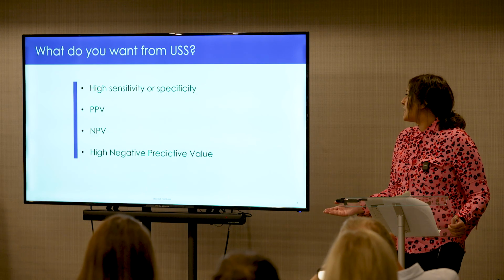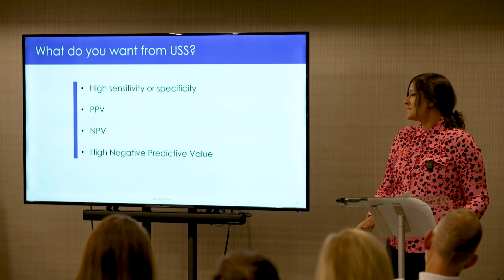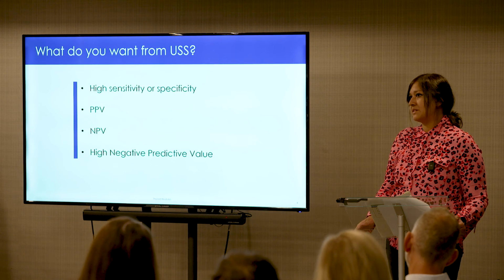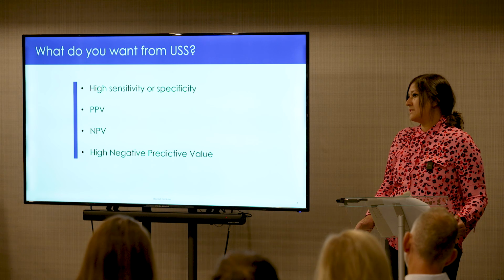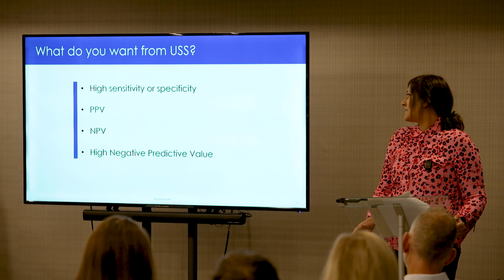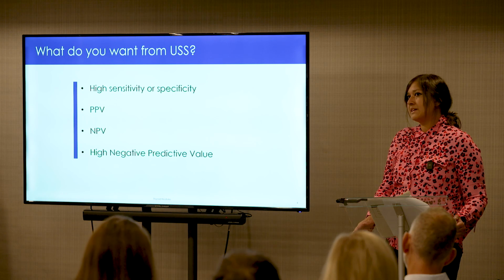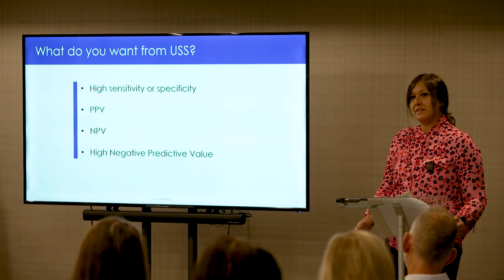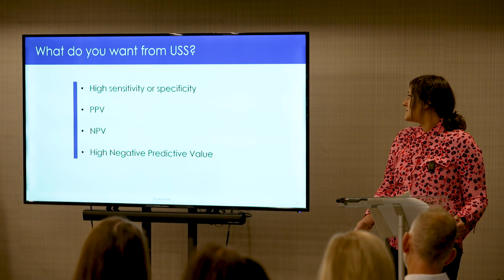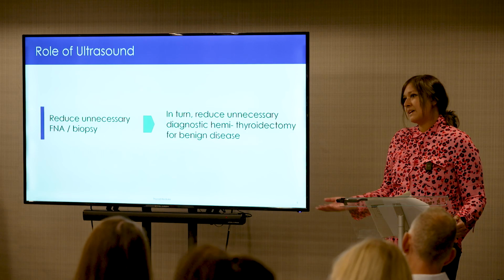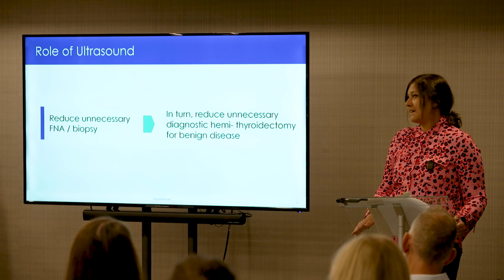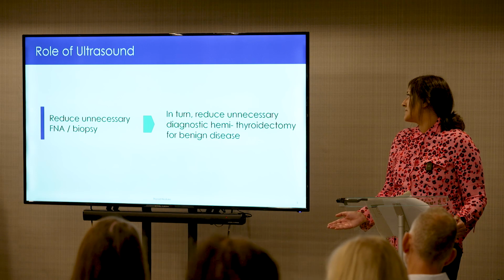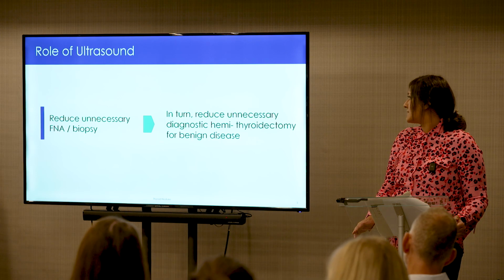The key thing that you want from ultrasound, and studies have shown in the literature that up to 70% of the general population can incidentally have a thyroid nodule. So all of these features are important, but the thing we value the most is the high negative predictive value, to reassure this inevitably high proportion of patients that a nodule is benign and does not need further investigation. This, as you know, reduces unnecessary FNAs. Biopsies can just cause more problems than they're worth, really, and in turn this reduces unnecessary surgeries, which have their risk factors.